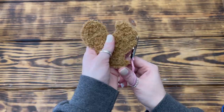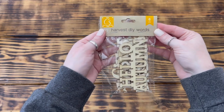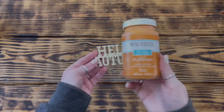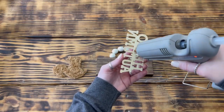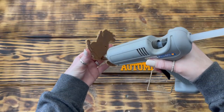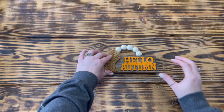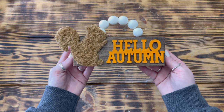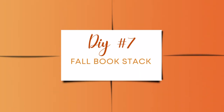I continued putting down hot glue and yarn until the entire squirrel was outlined, then started filling in the inside until it was completely covered. Once done, I used small detail scissors to cut the excess yarn from around the ears, tail, foot, and body contours to define the shape. I then took the 'Hello Autumn' piece from Dollar Tree's wooden harvest words set and painted the front with one light coat of Waverly chalk paint in Pumpkin. I hot glued the words onto the right side of the wooden sign and the squirrel on the left side. I'm really thrilled with how this one turned out — it's probably my favorite of all today's projects!